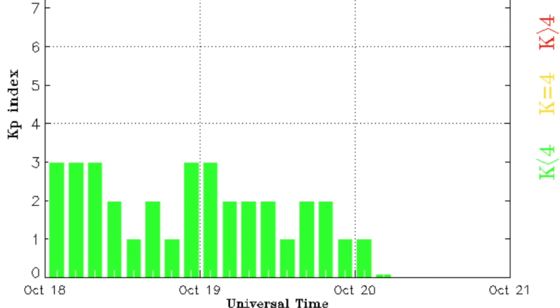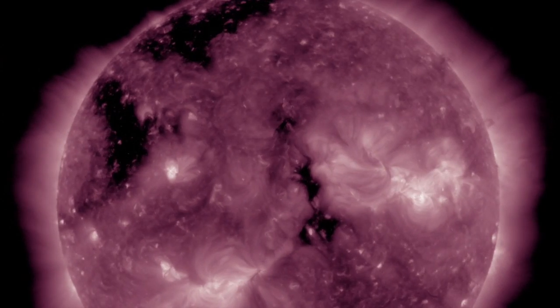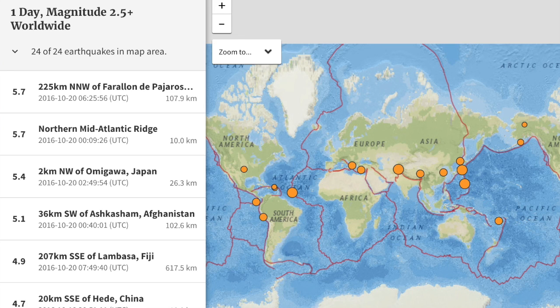That is set to end when the next coronal hole stream strikes our planet, but before that, the IMF will link up and we'll get a quake watch. Last night, we set the initial large area 25 to 45 latitude north minus the Americas. This was related to four shocks and blot echoes. The watch goes until the magnetosphere is whacked, and we'll refine the alert areas for energy as we go.